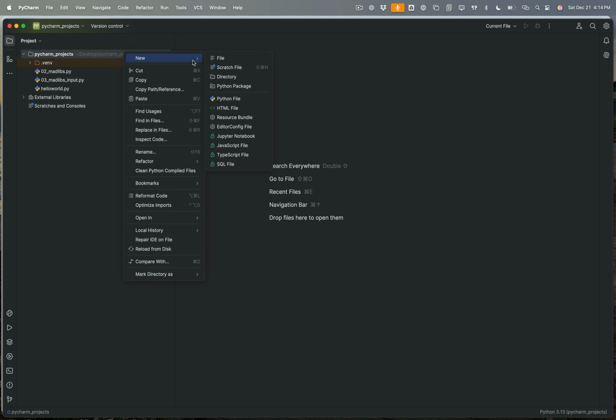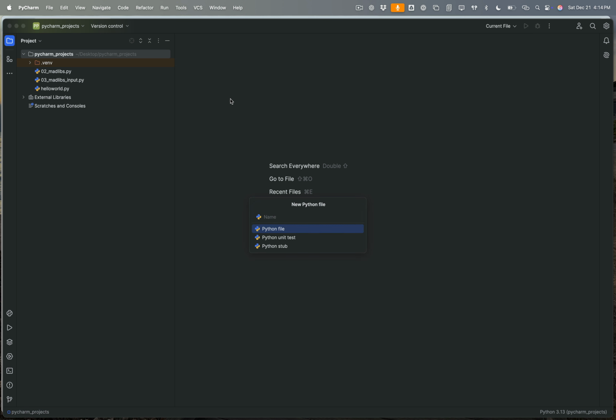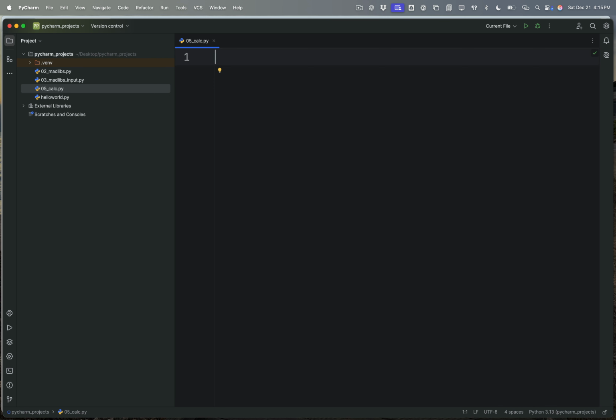So let's create a new file here, and I'm going to call this 05 calculator, or just 05_calc.py, and that will remind me that this is for day 5 of our little coding journey here. And so when we create a program in the command line like this, it's good to do some things to sort of spruce it up a little bit. Now, obviously, we don't have graphics or anything really exciting, but what we can do is create a fun little user interface.